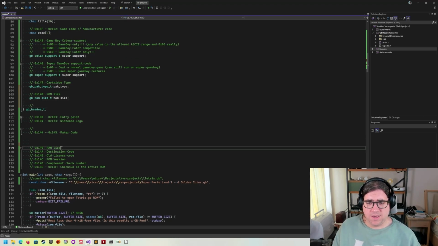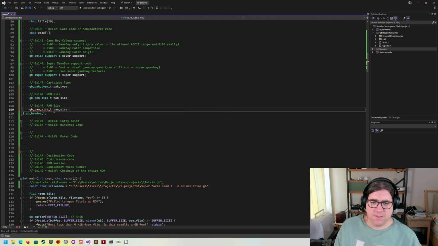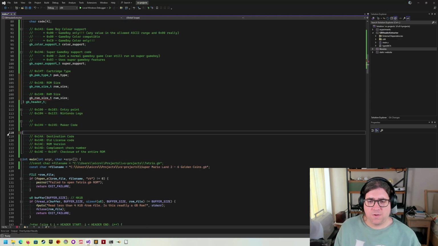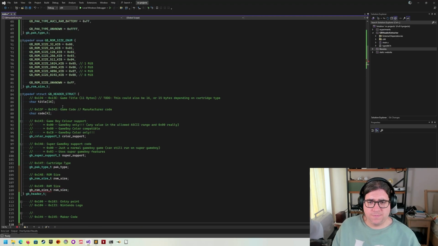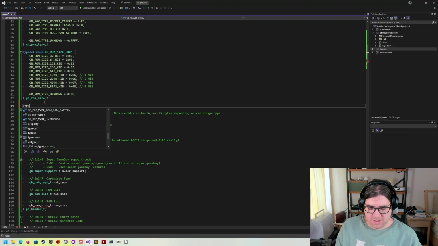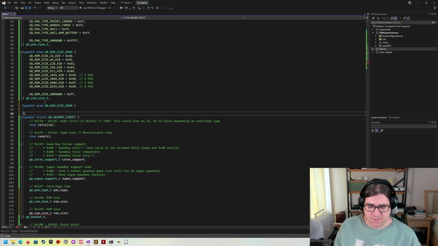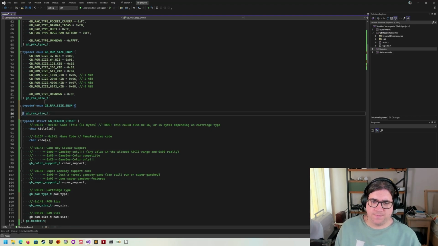And then we have RAM size. So GB RAM size T will be RAM size. Cool. And that will be typedef enum GB RAM size, and we call it GB RAM size T. Cool.